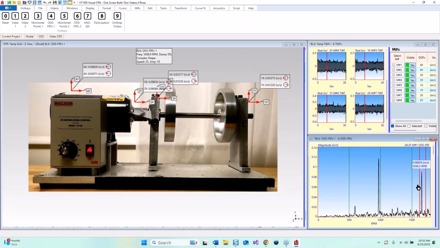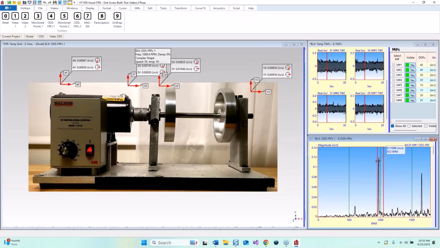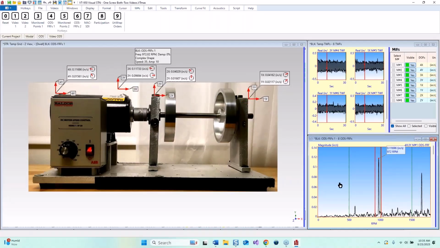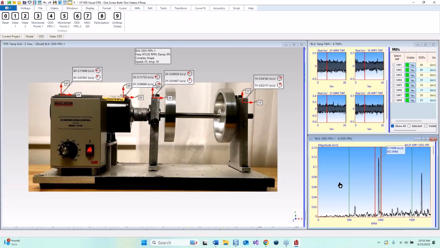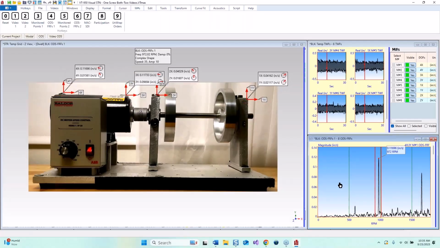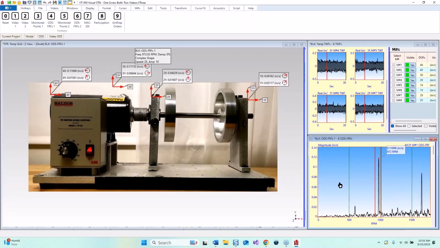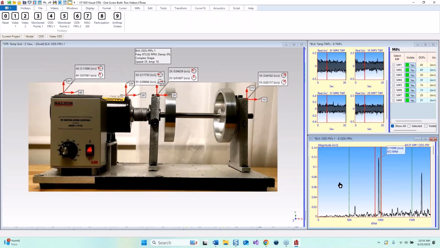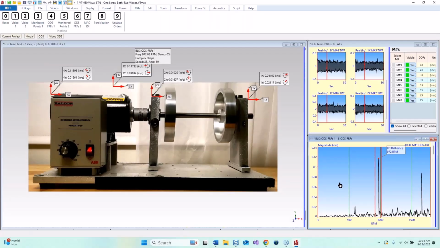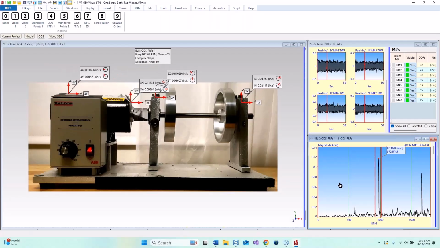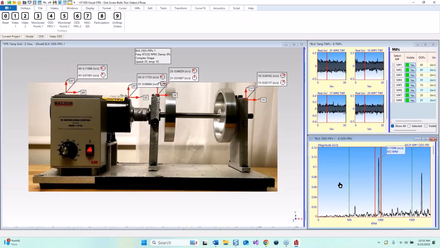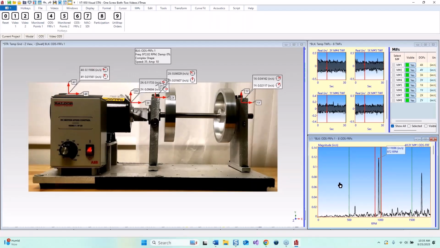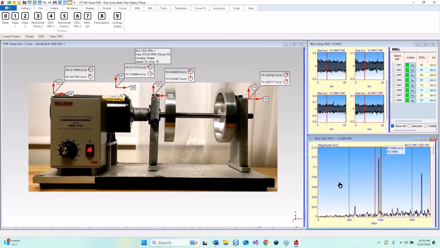And this is the running speed of the machine. So that's a pretty good tachometer in itself. It is just showing that this machine was running at 972 RPM. So if you do some simple math, the second order is going to be twice that, which is 1900 RPM. Let me get my calculator out here real quick and we'll do the math.